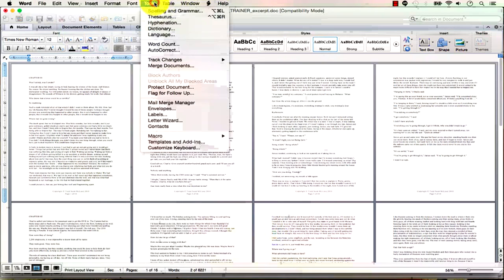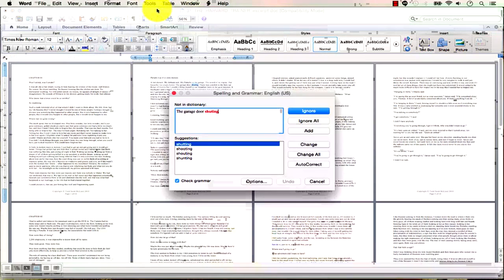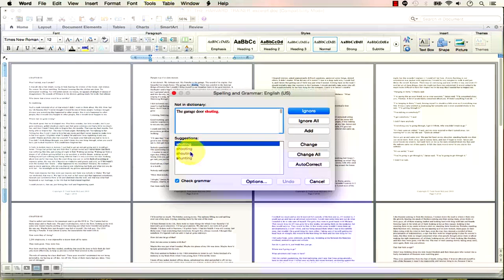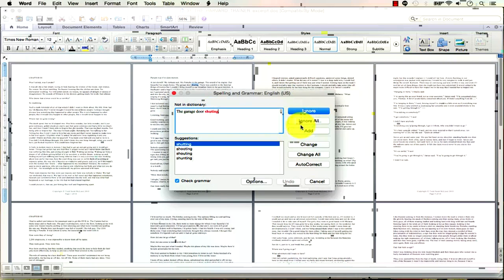The next thing you should see about the spelling and grammar checker is when you actually run it. It's pretty self-explanatory, but you can ignore and keep that spelled just that way. You can ignore all instances of that. Often this would be the case with a character's name, right? I'd say ignore all instances of that spelling. I could add it to my dictionary, in which case it will be one of those words that never gets checked again, because that's my personal dictionary here in Microsoft Word.